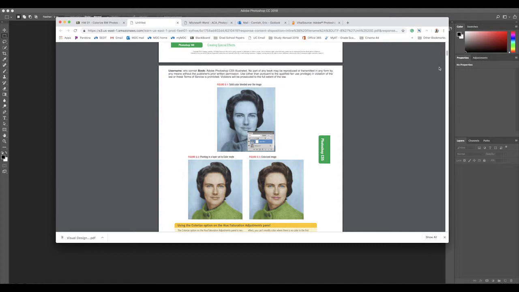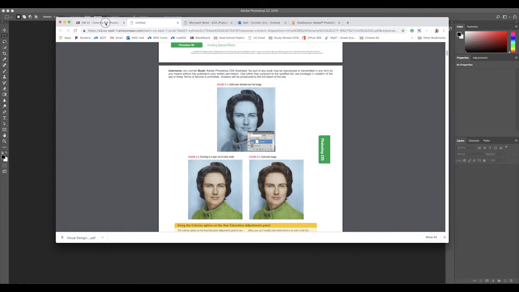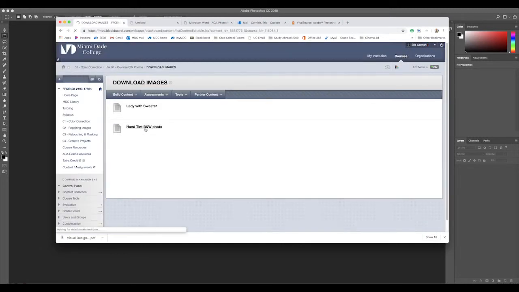That's color contrast and contrast black and white, and then also hue and saturation as well. So those are my PDF instructions, and this is my download images.